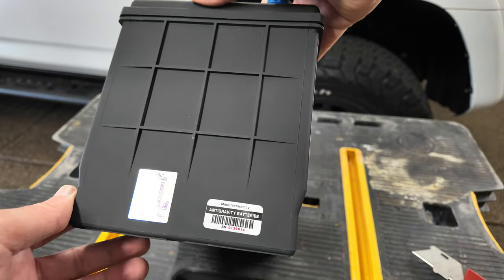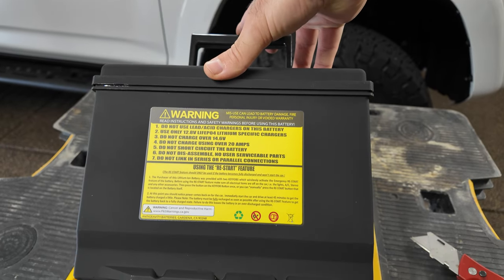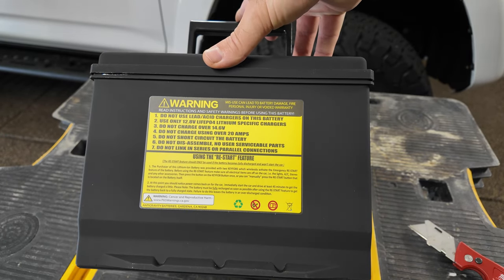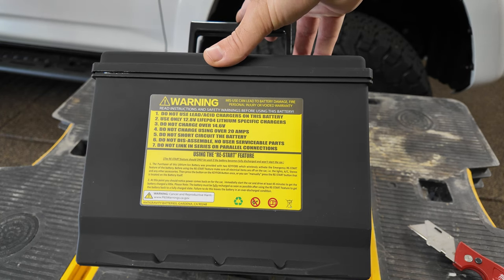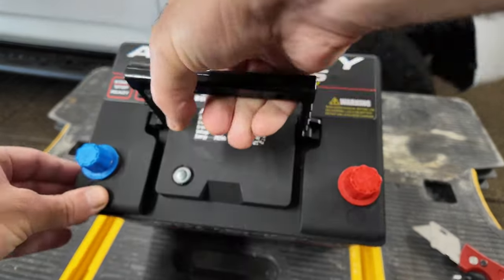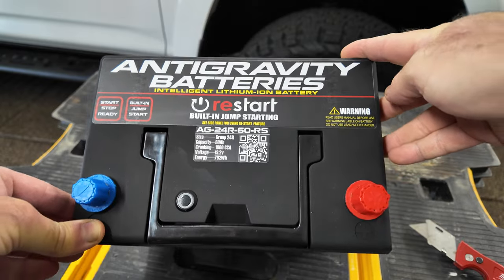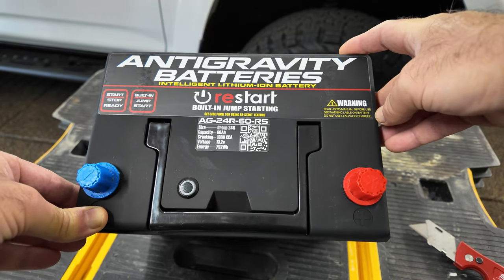One of the biggest advantages of Antigravity batteries is their weight. These batteries are up to 70% lighter than traditional lead-acid batteries. I have added a winch and a winch bumper to my 5th-gen 4Runner. Saving a few pounds will make the ride better and provide better fuel economy.